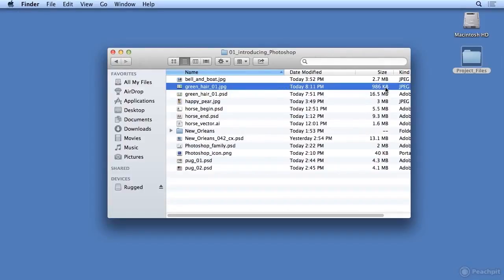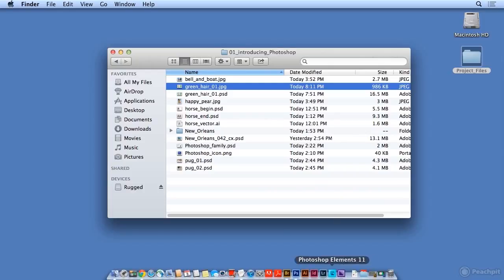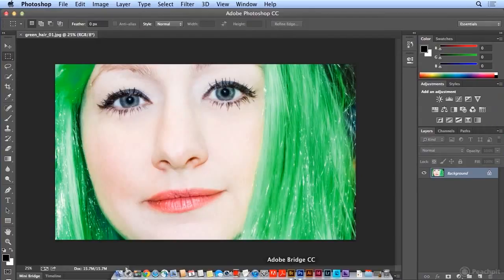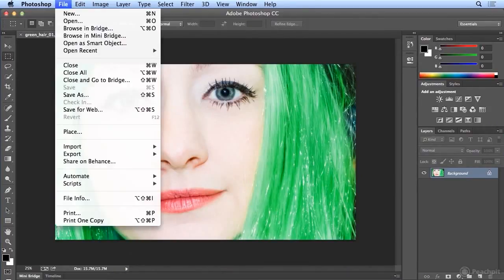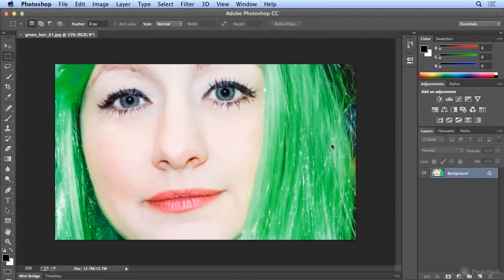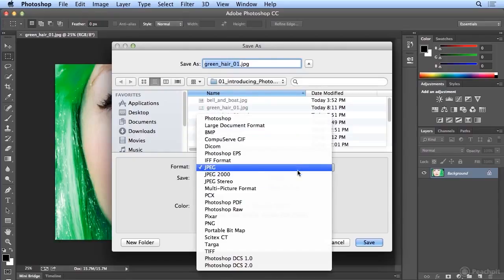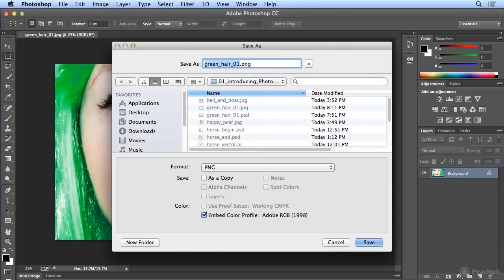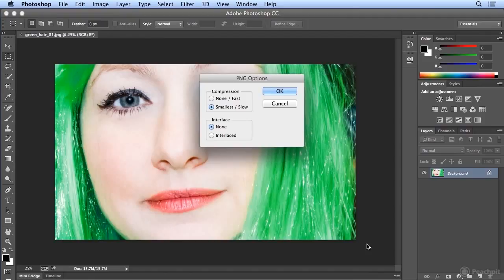But my JPEG, I did hit under that magic number of 1 meg, so 986K. If I come back down to Photoshop, I could try another web format, File, Save As, and choose PNG, Portable Network Graphic. And when I hit Save, I noticed something in the last screen that added a little bit extra to the file size, and I'll show you next.